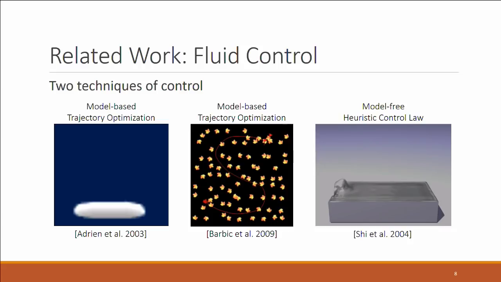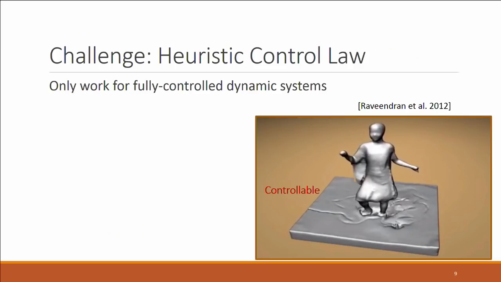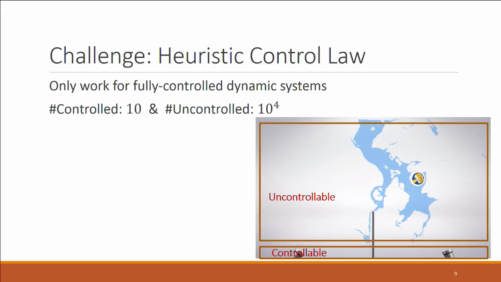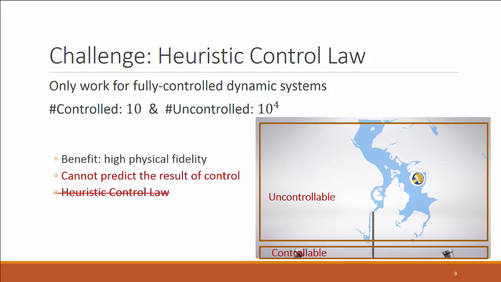And I also note that these previous works are backed by two main techniques, either model-based trajectory optimization or model-free heuristic control rules. So let's analyze how we can apply these methods to our control problem. If you want to use heuristic control rules, then the key component in this method is to predict the result of a control. This can be done if your dynamic system is fully actuated. In the case of keyframe-based control, you can apply control force at every point of your simulation domain. But in our case, we can only control the fluid spouts that lie on the bottom boundary of a simulation domain, and most of the remaining domain is not controllable. So in this case, we can generate very plausible simulation because most of the domain satisfies your physical rules exactly.